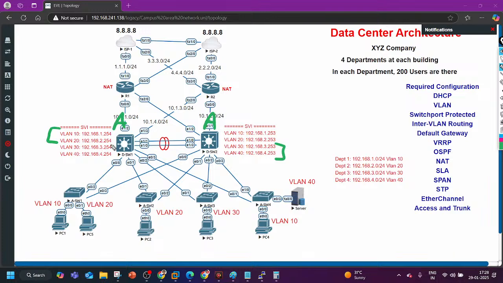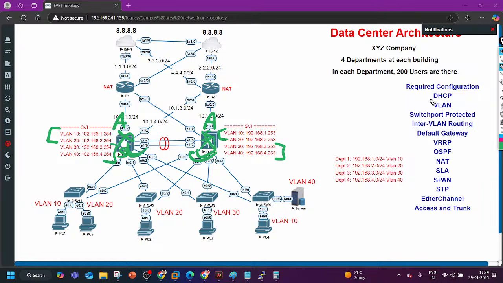Right? Means for the lower 2 VLANs this switch should be standby, and for the upper 2 VLANs this switch should be standby. But in case of failure, if this switch goes down, then the other switch should be the active switch for all the VLANs.